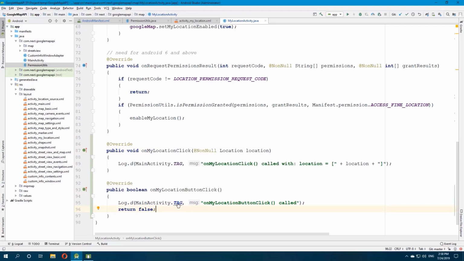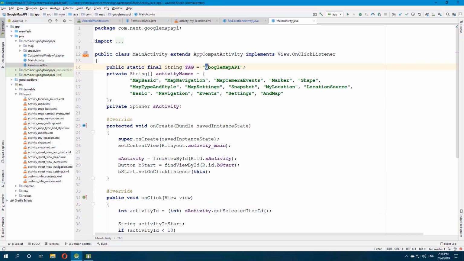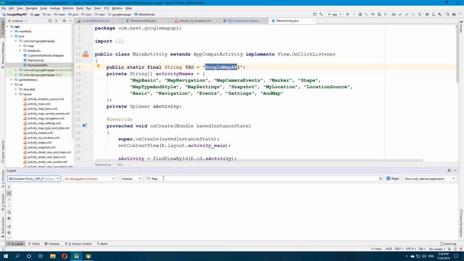And for the tag, I have called this Google Map API. So in the logcat, we need to filter our logcat to Google Map API. Google Map is enough.